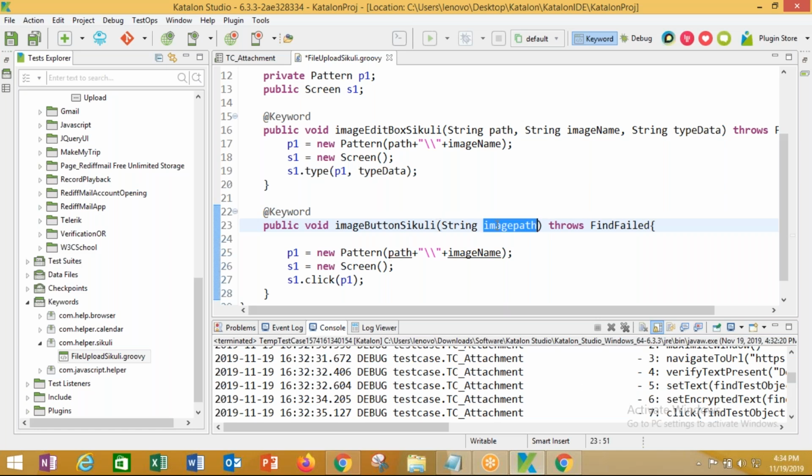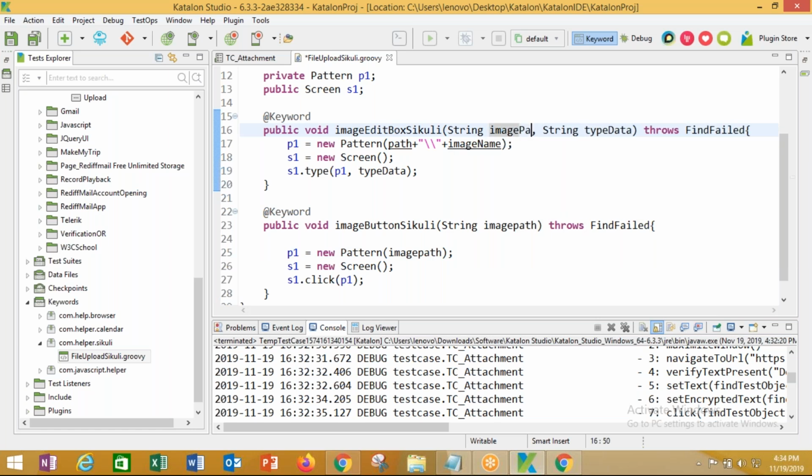I pass on this image path out here. Instead of two, I can give one image path. Save it.